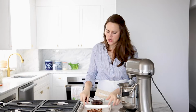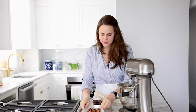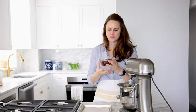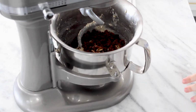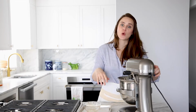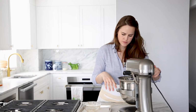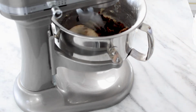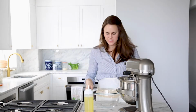All right, so our dough is developed, and we are ready to add our mix-ins. So I've got pecans here. And also dried cherries that I soaked for 30 minutes in hot water, and then I drained them really well. So go ahead and put those in there. And then we're going to incorporate this on low. You really just want to mix this until most of the nuts and the dried fruit are inside your dough and not on the outside. Okay, so most of our nuts are inside.